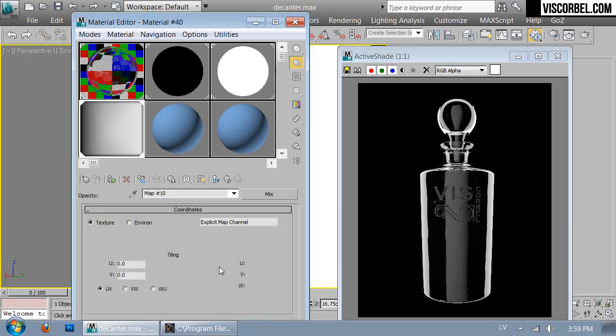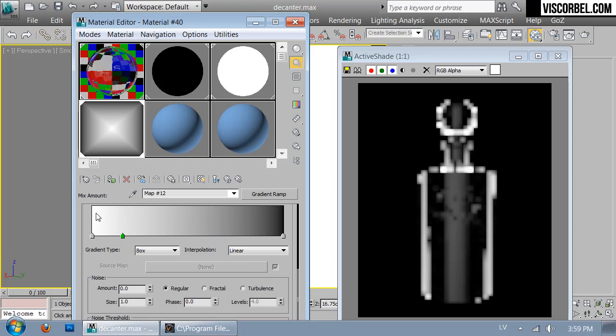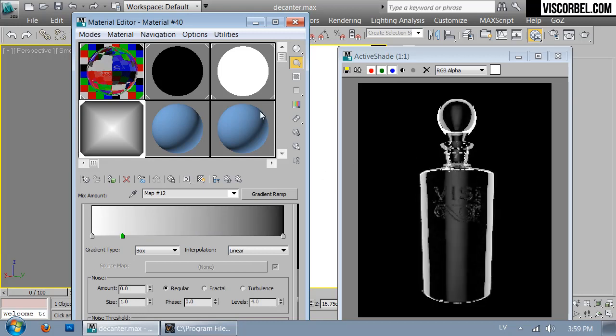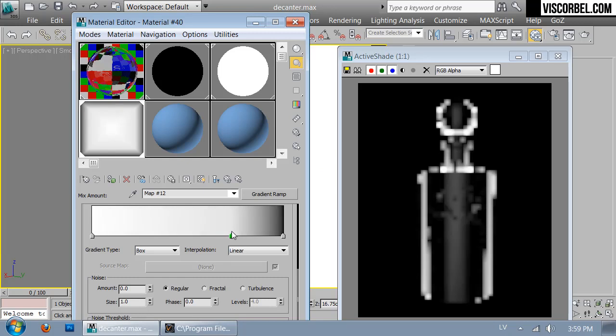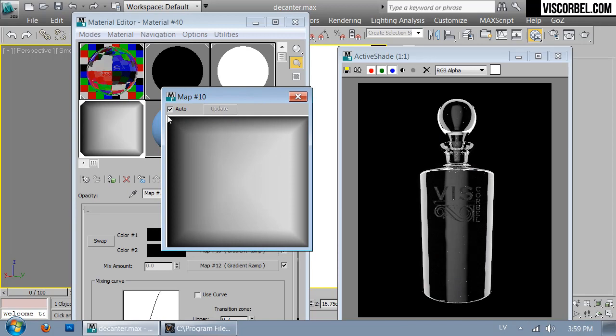Okay, and you can adjust how much of the edges are softened by reducing the amount of white color in your gradient. So it's a bit tricky to understand how these gradients work exactly until you get some experience with it. Right now it's mixing together a black outline and a slight gradient in the center. If you find it too difficult to understand, you can just create the map in Photoshop. Okay, so that's one setup.